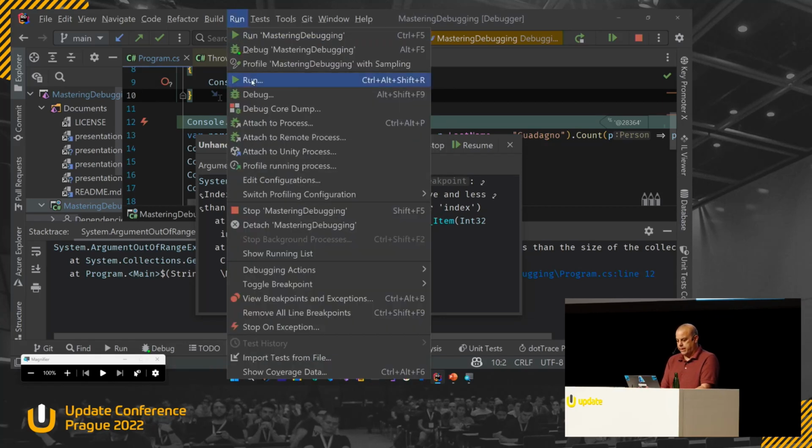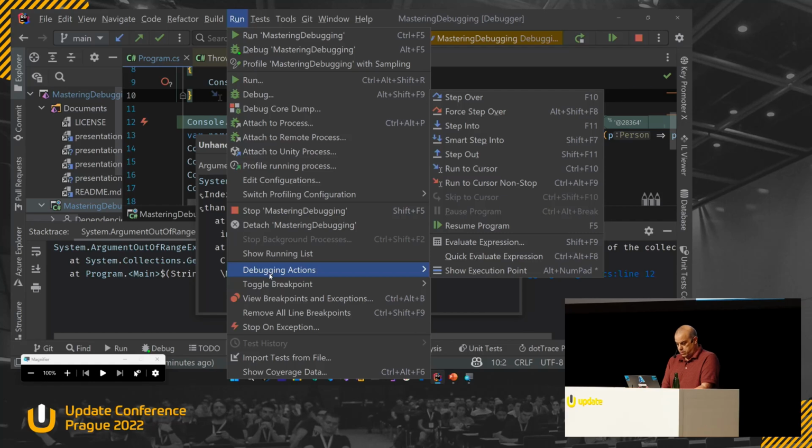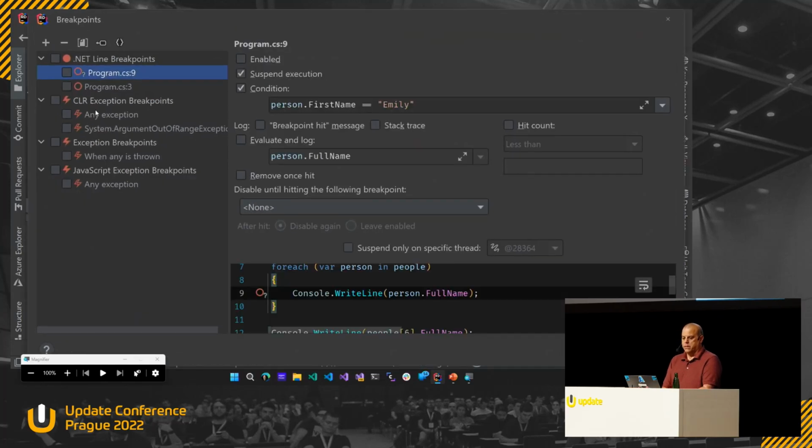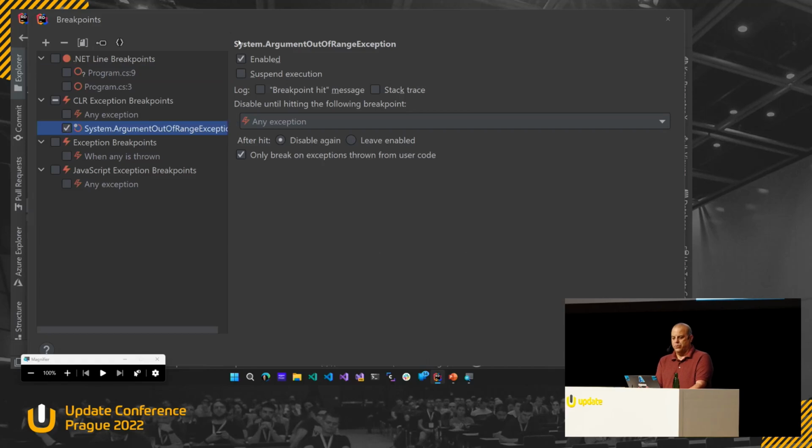And then there is another one here, which menu changed. Oh, viewpoints and exceptions. This is the one where I can say, I want you to ignore this. So anytime this one comes up, I am going to leave it. So I uncheck the only break on exceptions thrown from user code, meaning I don't care about it anymore and it's going to just be ignored.